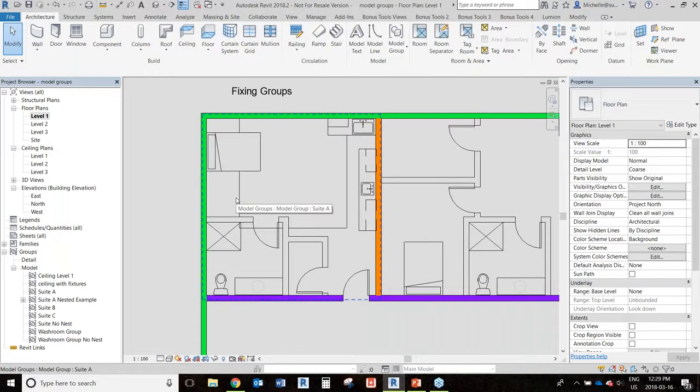Again, it's kind of weird, it doesn't always make sense that Revit would have an issue with that, and 9 times out of 10 it won't, but there were instances that I've had to deal with clients where it wants to fix their groups. So just be aware that if you can create those outside and then add them in later, there seems to be more consistency in Revit accepting that.